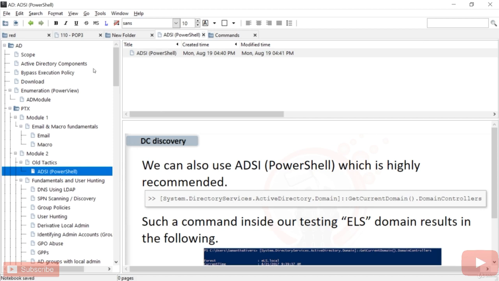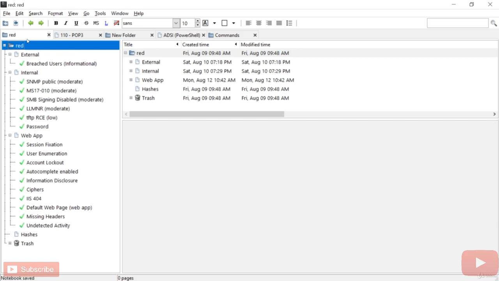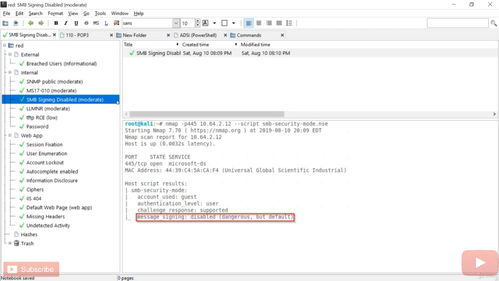On top of this, so these are my notebooks, but let's just take a look at something else too. I'm not going to dive into this, but this is an example of a real client that I did. So this shows you kind of the findings that I had and how I organized my notes. I'll have an external, an internal assessment, and a web app assessment here, and all the different findings I had. Then if I come into, say, one of these, there's a screenshot I can show you. So SMB signing was disabled. Again, don't worry about it, but it's just a note for me. And then there's a picture in here that says SMB signing is disabled. I made a nice little picture, just threw it in here. This is for me. Then I go back and I just put a check mark. So when I'm writing my report, I check mark these off as I've written the report or part of the report for it, and I know that I'm done with that part of the report.